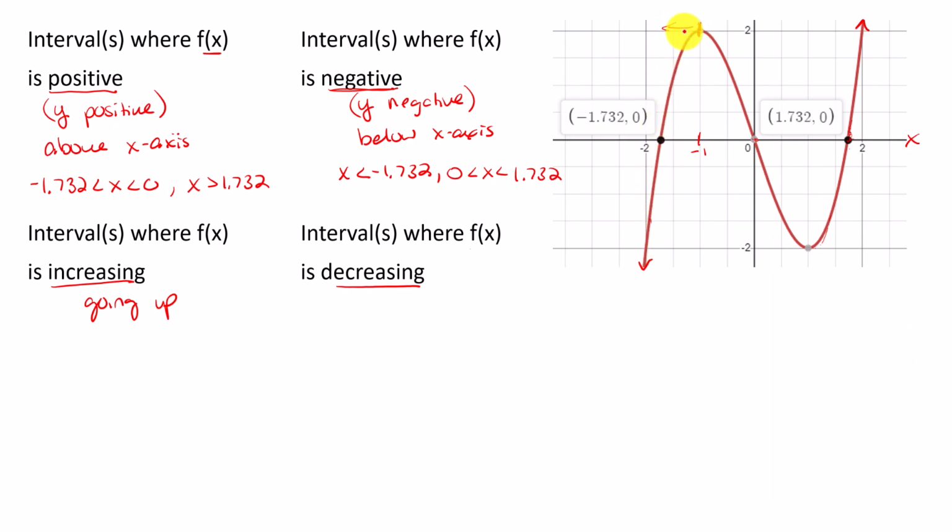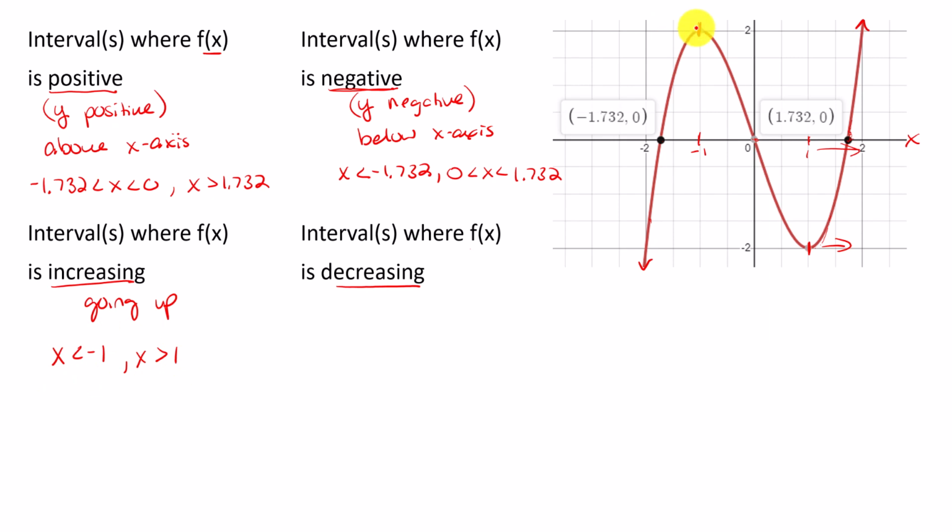So I was increasing from the beginning of my graph all the way to -1. So we can say the left side. To the left of -1, my graph is increasing. So when x is less than -1, it's increasing. Well, right past that, it's decreasing. But right after this point, it starts increasing again. And this point is +1. So here I'm increasing, and then I will continue to increase for the rest of my graph. So to the right of 1, my graph is increasing. So when x is greater than 1. These are the two intervals where my graph is increasing.